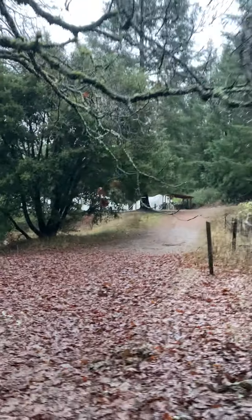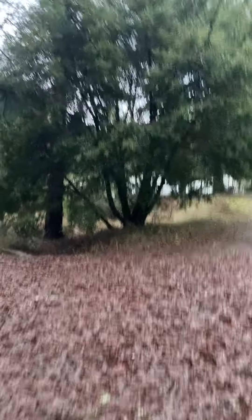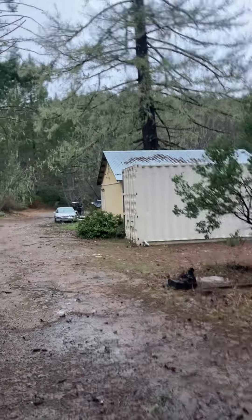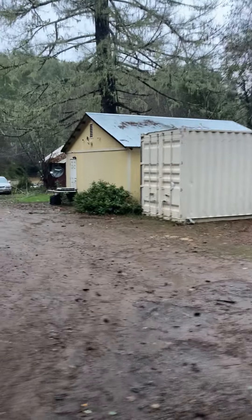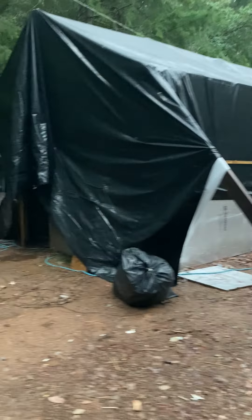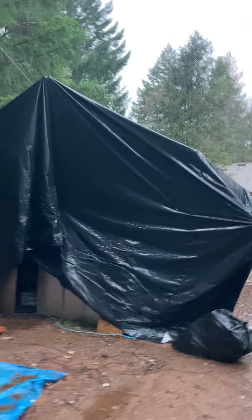Straight up that way you can see some of our greenhouses and the main garden. I'm just going to do the walk around. There's our storage container which right now is holding all of the unsold marijuana that we have. The yellow house is where everybody trims, it's also where we hang some of the product. There's the shower that the trimmers and the Laotians use — it's kind of rickety but it works. This is the barn that we built — we actually built this from the ground up starting from absolute nothing. Here's the pile of lumber that's left over. It took us about two days but we got a whole entire barn built to dry marijuana.